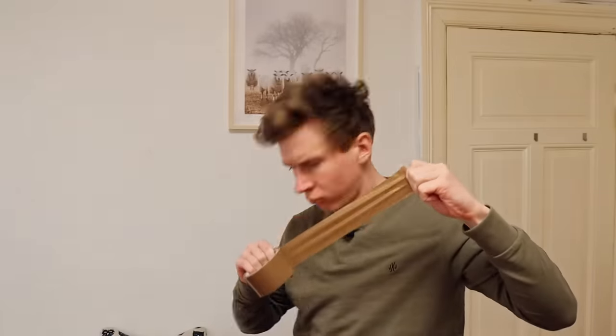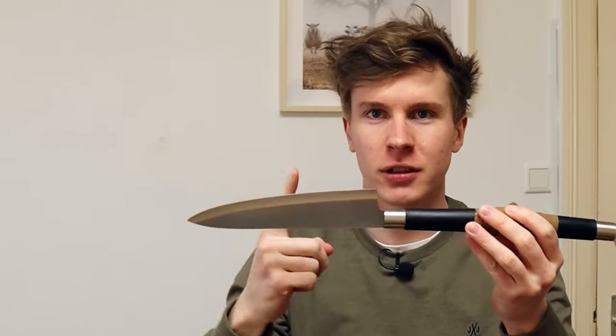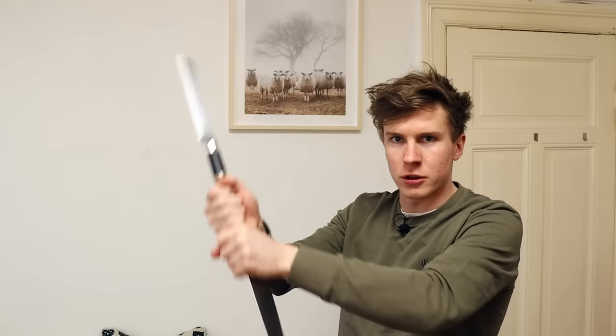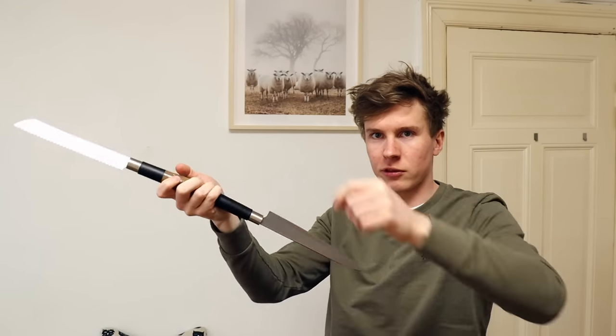Wait a second. Basically like this, meaning the edge goes in this direction and the opposite edge goes in that direction. If you want to strike with this end, once you swing, well, you've got the business end pointing at you. So this is a little bit awkward, but as any sane person, I kind of play some For Honor.